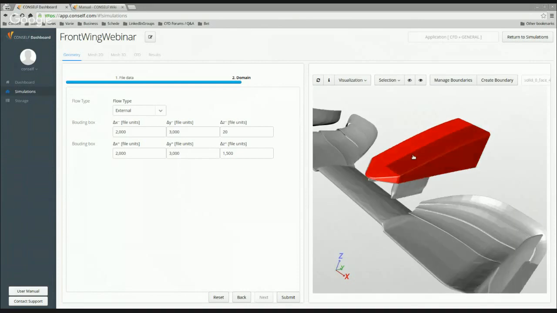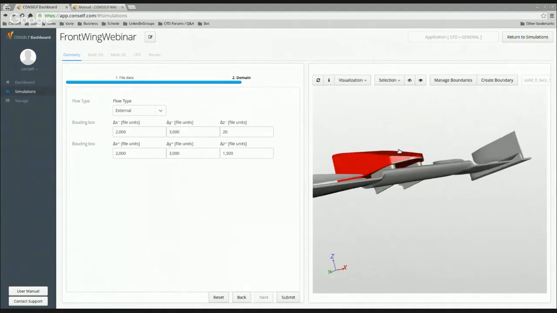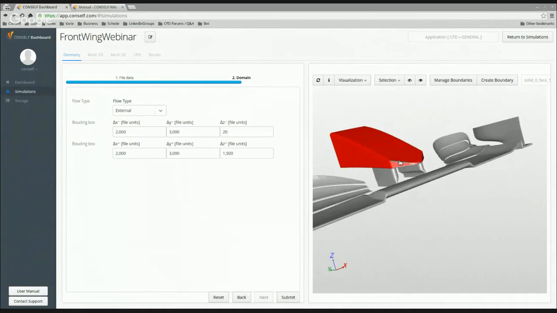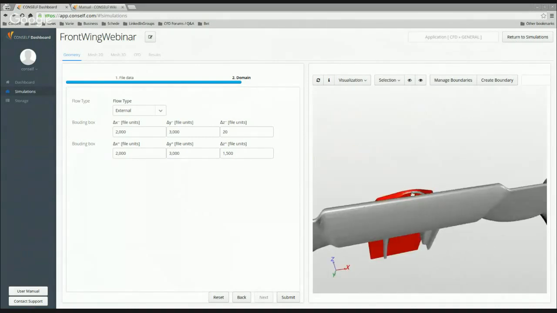So this is a process that will be quicker for the remaining boundaries. The first one is always the lengthy one. We're almost there.